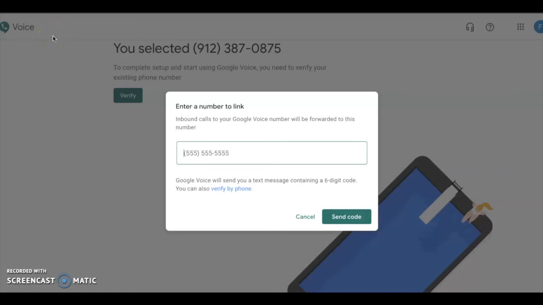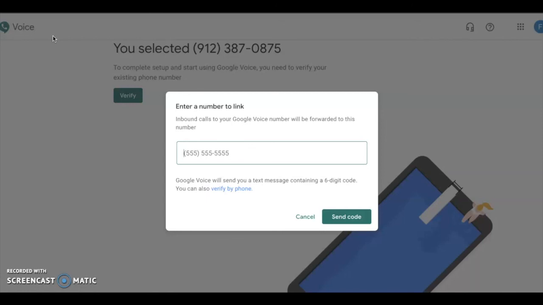And we will talk about how to turn that off at a certain time so you're not bothered after school and on the weekends. This is not a way for parents to have constant communication with you. This is just a way for them to reach you during school hours. This is not an expectation for you to be available 24/7. You will be able to turn this number off, and we'll talk about that later.